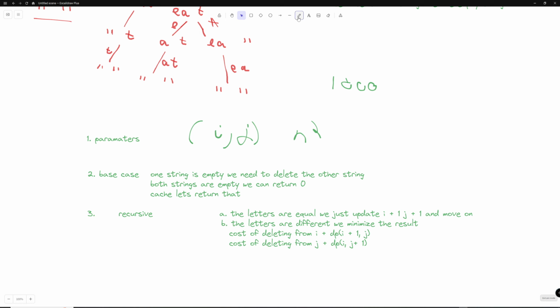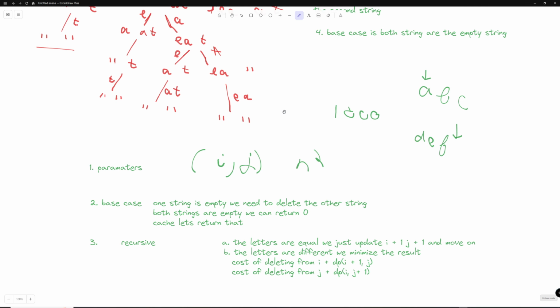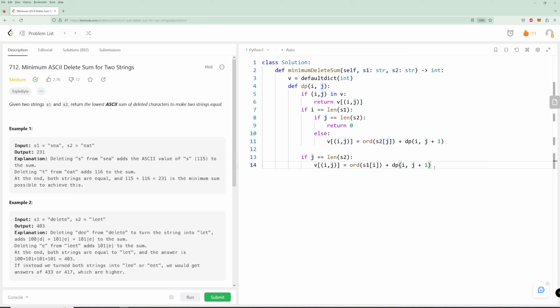Let's say we have something like ABC left in string 1, and we're on the letter A, but then we have whatever, like DEF left in string 2. We did a bunch of deletions, and now we're done with string 2. So if we're done with string 2, to make this equal to this, we need to actually delete every single character left in string 1. So that's essentially what we're doing, right? That's the empty string case here, where we had a string and an empty string, and we're trying to delete everything else. Okay, so that part should be done there.